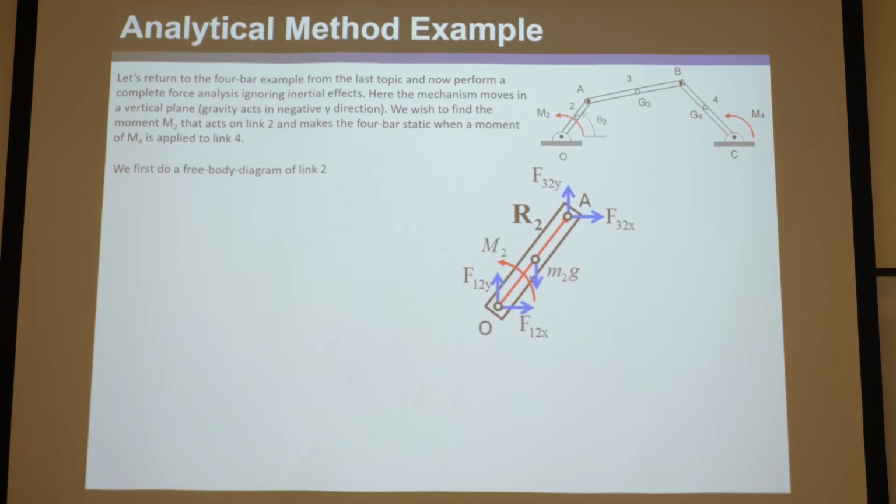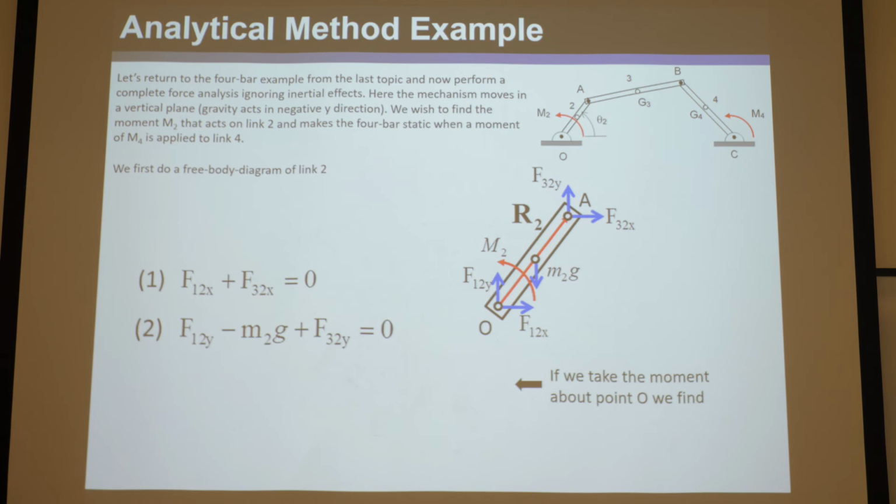Okay? I think you could argue there's no other loads on that link. And so now we can sum the forces and set them equal to 0, and sum the moments and set them equal to 0. So first equation will be sum the x components of force. Okay, F12x, this one, plus F32x, this one, equals 0. Okay, great. Second equation is do the same thing in the y direction. Okay, we drew this positive, so keep it there. Okay, but minus m2g, because we drew it down, plus F32y, all the things in the y direction, set them equal to 0. Okay, now we're going to sum all the moments together.